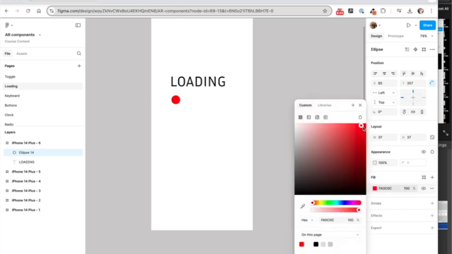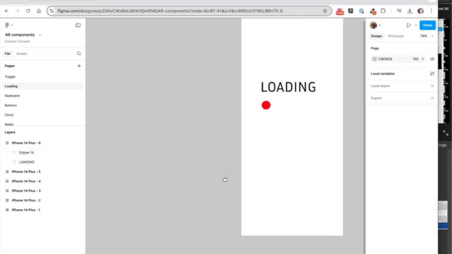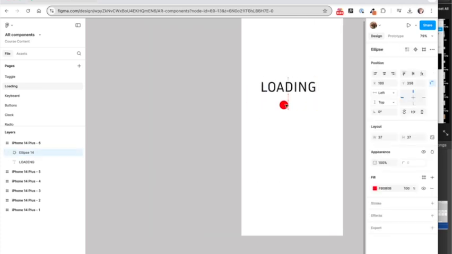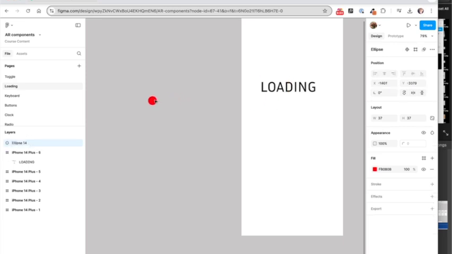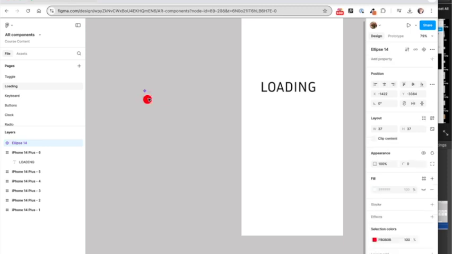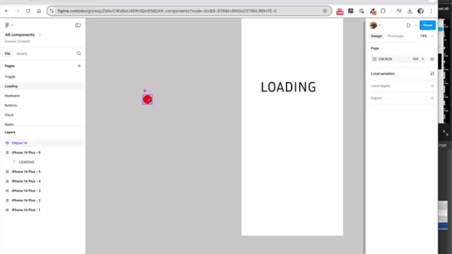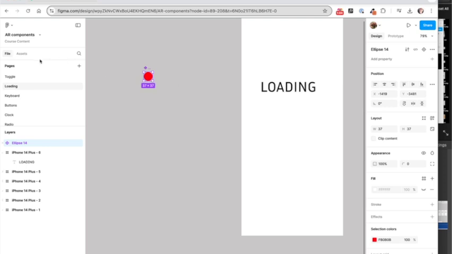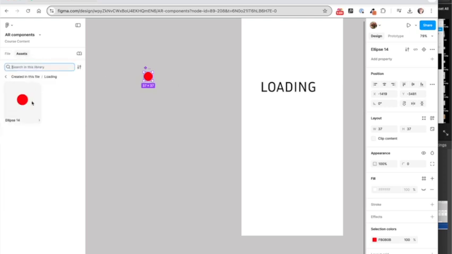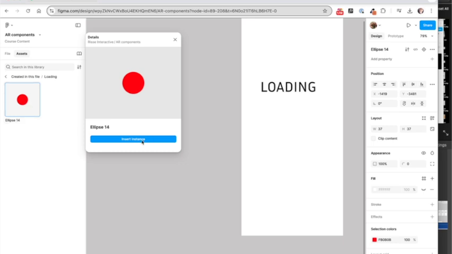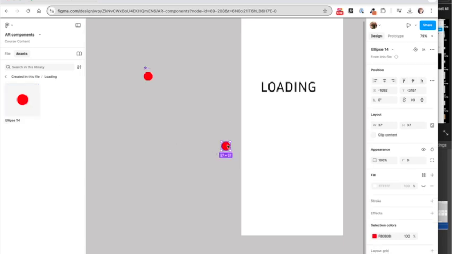Let's turn it red. So the first thing I'm going to do is pull this circle off. I just wanted to make sure that it was the size I wanted. I'm going to pull this off, and I'm going to make this a component, and I'm going to use this component to make other components. And the reason why is that if this is a component, I'll be able to change it really easily. So there's my ellipse. I should probably change the name of that.